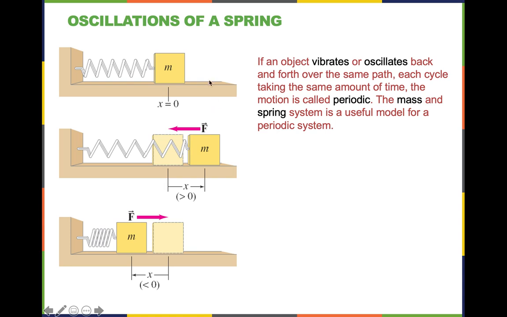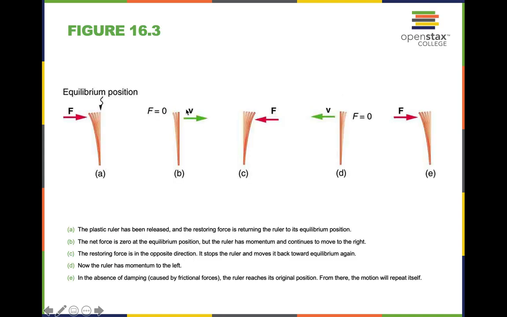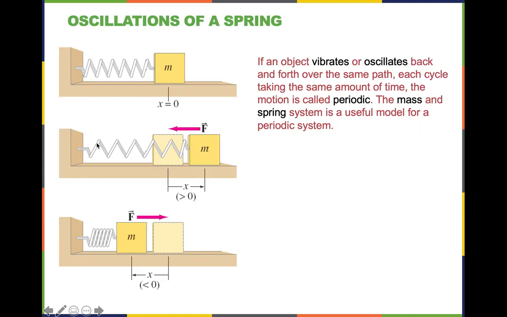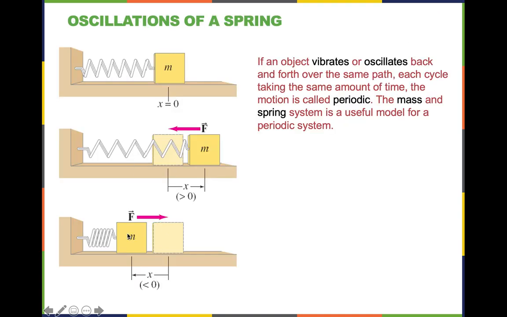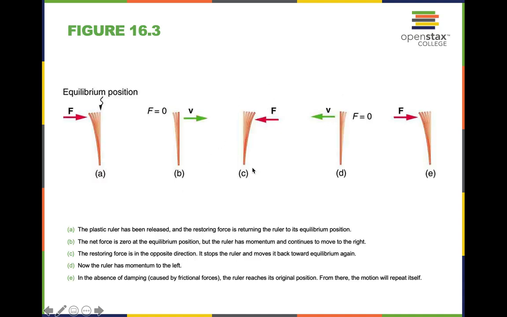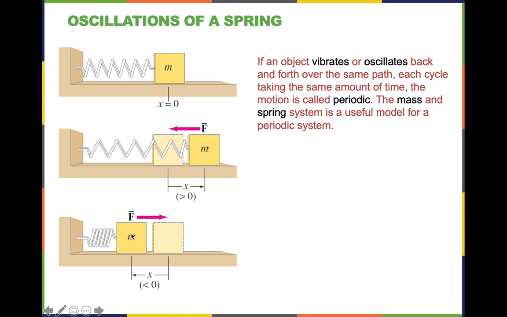Here, you can push the mass back this way. Here's the starting position. Then you pull the spring out. This would be similar to the ruler. This spring wants to restore itself back to its original position. So the force is going to push it back towards the original position, just like the force is trying to push the ruler to its original position. And then it's going to overshoot it, right? Then the spring is going to be compressed here, much like it was for the ruler. And then it's going to bounce back until that spring reaches that first position, the equilibrium position.